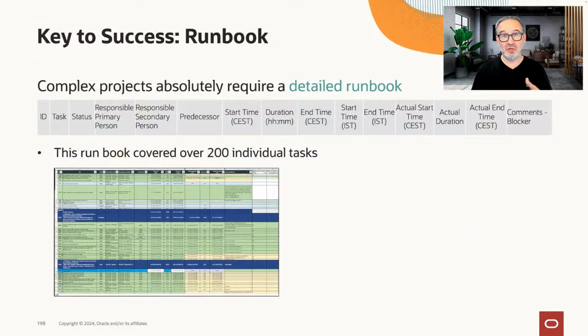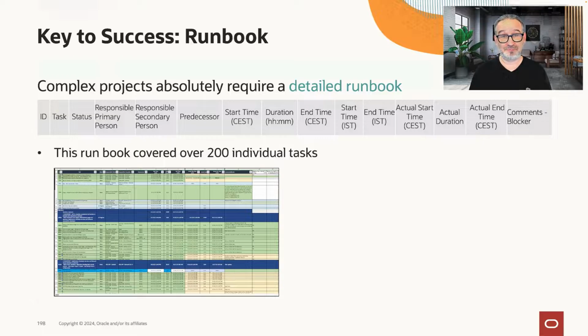So let me show you, I would say, the absolute key to success here. And this is a detailed runbook. On the gray bar, you see all the items in case you want to build up your own runbook. And we had over 200 individual tasks. That means it was clear when we start, what we do, who is the owner, who is the backup person, and whatever. And also taking down the real timings when you exercise it. And we could optimize this with the dry run we did on October 3rd. So we had, I would say, a super solid runbook for the live migration, and we followed that strictly step by step.